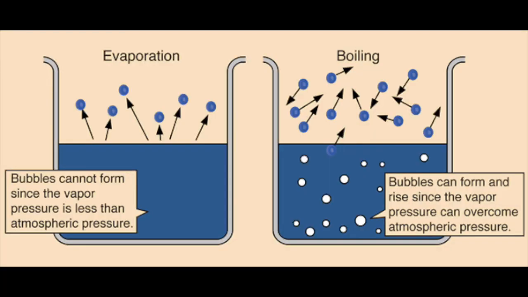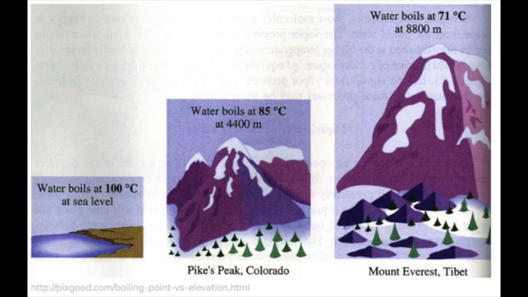At 100 degrees Celsius, some molecules below the surface of the liquid even have enough kinetic energy to overcome the attraction of neighboring molecules. The boiling point of liquids depends on where you are. If you go up in altitude, there's less atmospheric pressure, and so liquids boil at lower temperatures. That's why if you ever travel to Denver or to very high cities, you have to boil pasta longer, because the temperature at which the water boils is closer to 200 degrees Fahrenheit as opposed to 212 degrees.